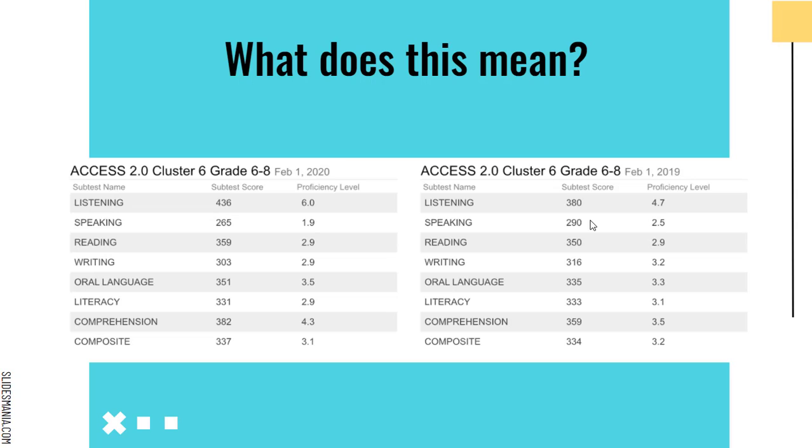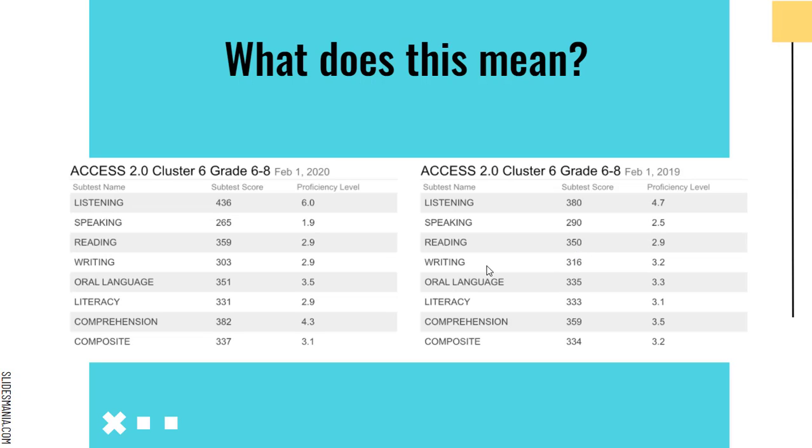And you'll notice here too, if you haven't already, that this student's speaking score actually decreased. They went from a 290 to a 265, which is quite interesting. So it might have been a motivation issue, it might have been a confidence issue, it might have been the kid was sick and really just didn't want to speak that day. Who knows? There are so many different factors that we have to consider when it comes to these scores and why they look the way that they do.